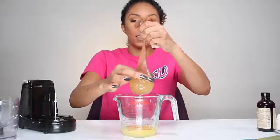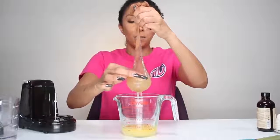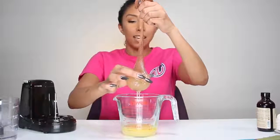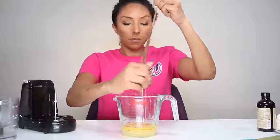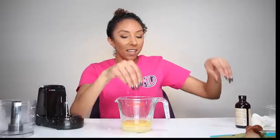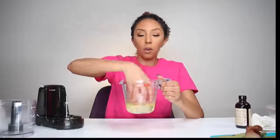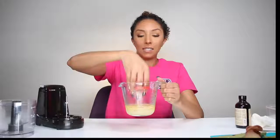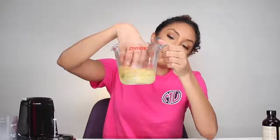You're just going to squeeze out all the remaining gel. That way the larger chunks will stay in the nylon. Here is all the excess aloe vera that we're not going to use. And now we have our perfect little mix — you can see it's a little watery, but just enough hold to where it's going to be easy to apply. Now this is my first time adding oils to it, and I do see that the oils are separating from the aloe vera. So you could use the aloe vera first and then add your oils second if you want. But at the end of the day, they're all going the same place.